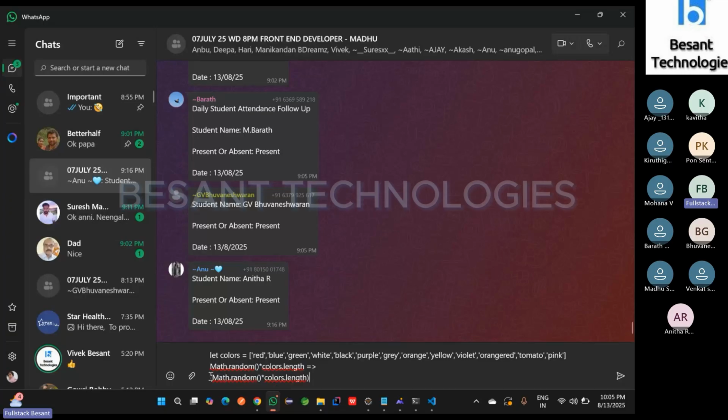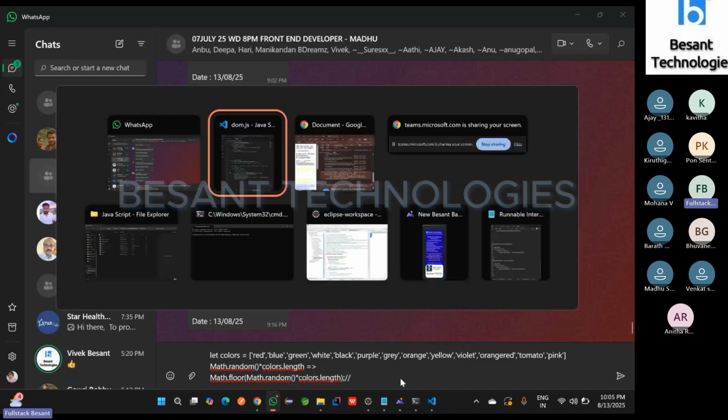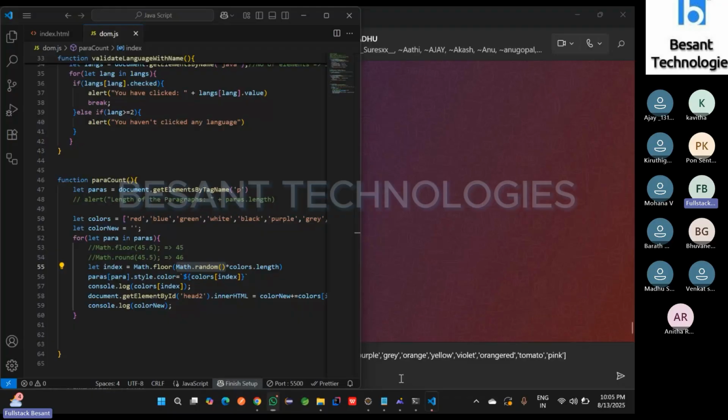Take the console dot log, not the complete console. Math dot floor. Clear? Like this you take it and see the floor value. Check whether the index is being generated perfectly or not. You can select and put it here as well, not at all a problem.